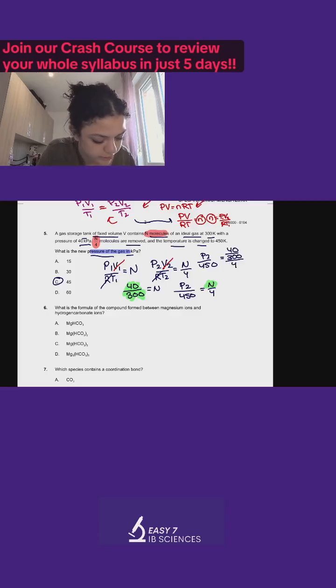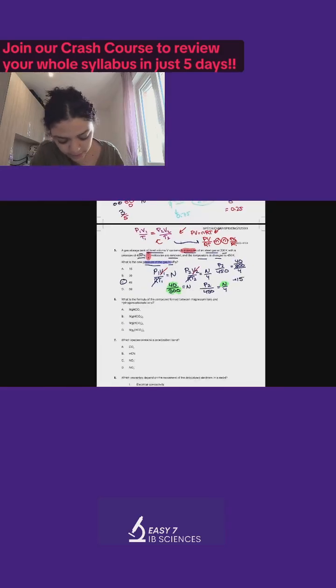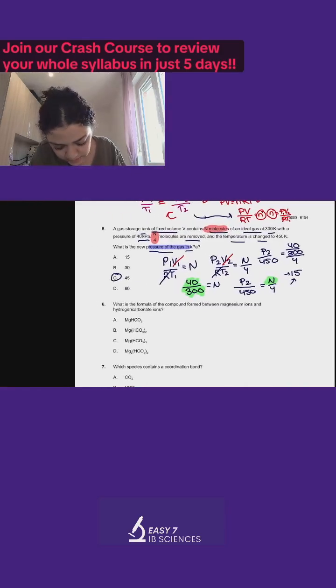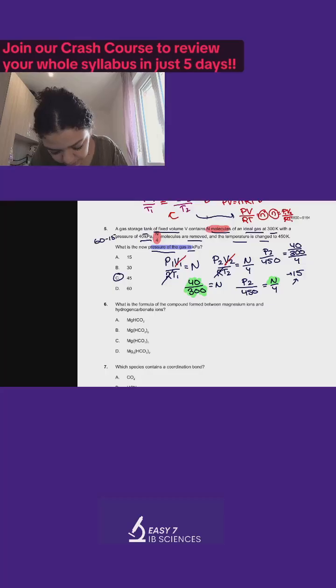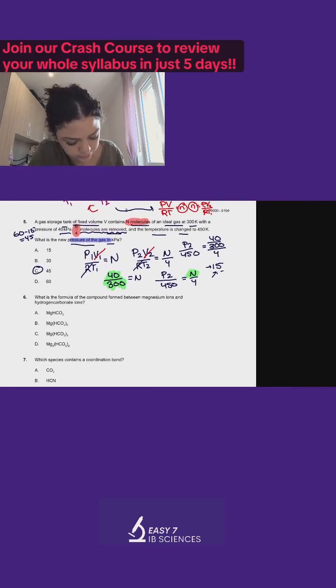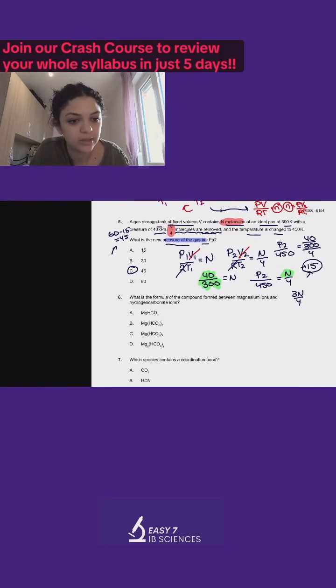Once you do that in your calculation, you will get that the difference is 15, okay? Now, why is the answer 45? Well, because the difference had to be 60 minus 15 to give you 45. Why is it that case? It's that case because I've removed N over 4 molecules. So this is what I'm calculating, what I've removed from my equation. Now, someone said in the comments, can I also just say 3N over 4 in this case, and therefore I don't have to do the subtraction? You can, exactly. It's another way to do it.